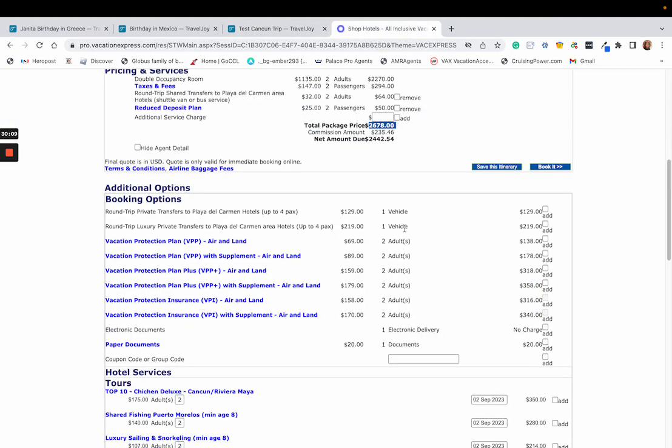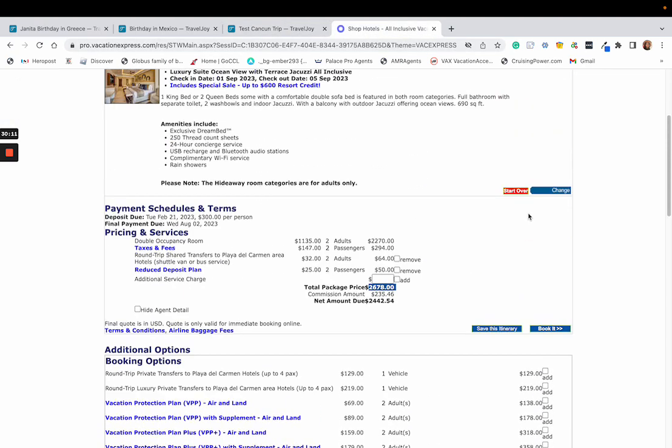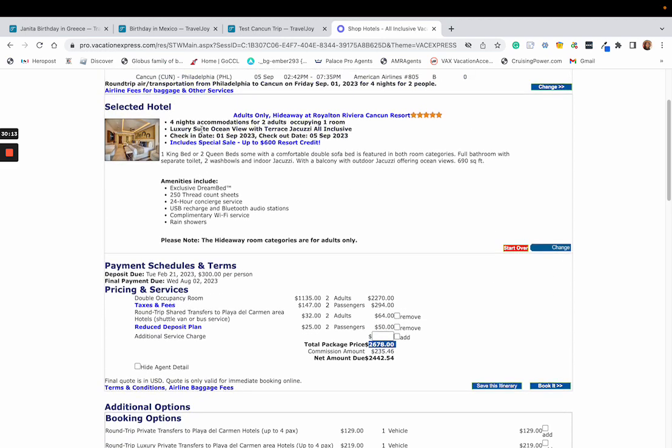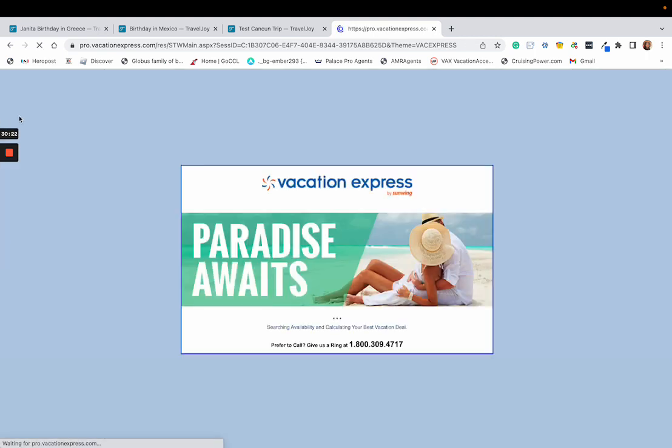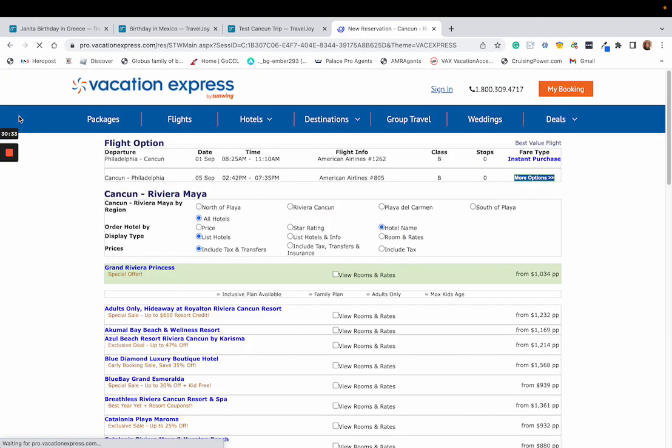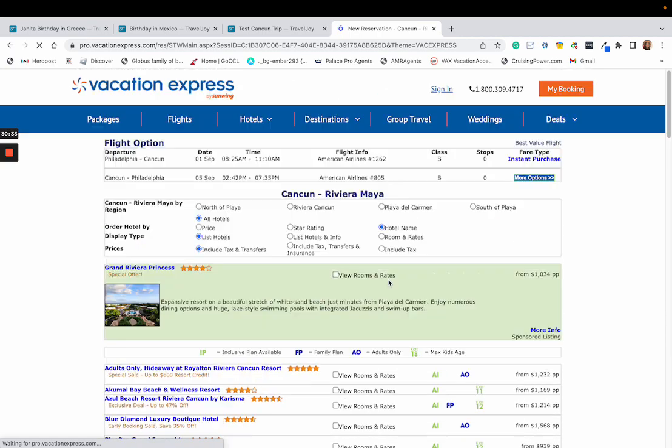If you're using Vacation Express, you do not have to start completely over from scratch, but what you will need to do is come to this selected hotel area and select change. While we are waiting for that, okay, so the list is up.